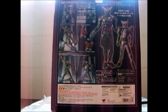And let's unbox this. Alright, I'm gonna have to open this from the bottom, because from the top you can see there's a little, oh maybe not, but you can see there's a little tab right here that I can't get out since it's on this part. So out the bottom we go.